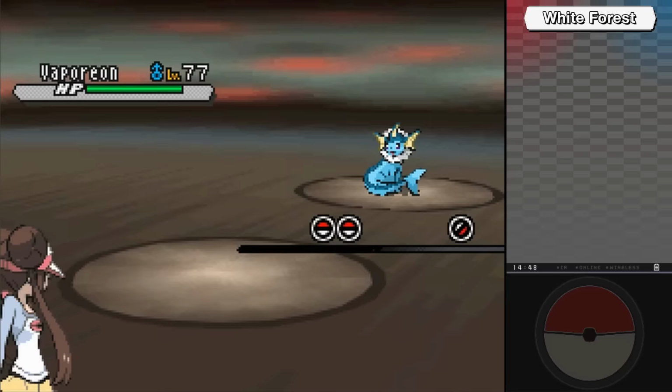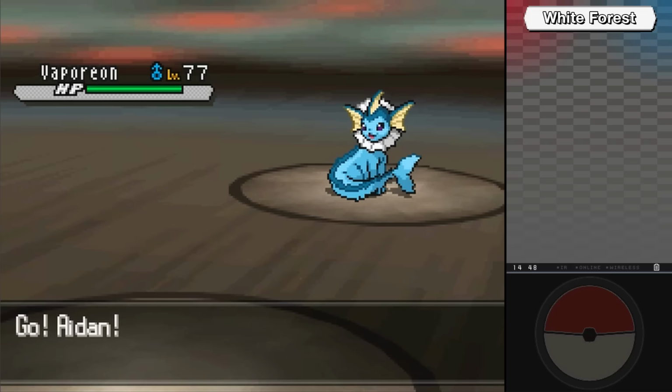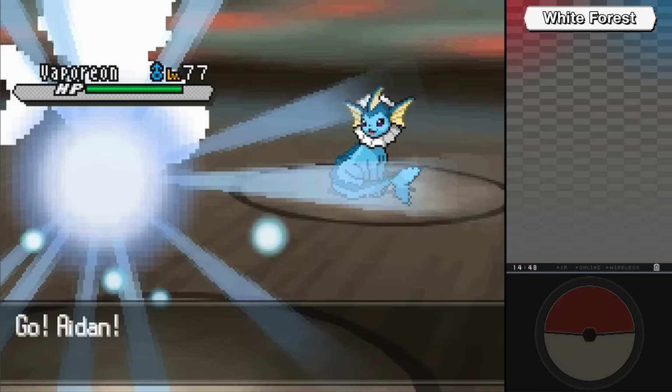Why am I leading with Lasagna? That's not a good play. Again, Lasagna's good for emergencies. You are sending out a Vaporeon. Aww, we can do some Vaporeon and Vaporeon action. Someone told me something about that and Vaporeon the other day, and I legitimately didn't get it. I need to just stop talking here, because I don't know what I'm talking about, and that's a really bad move when you're making videos for the internet.